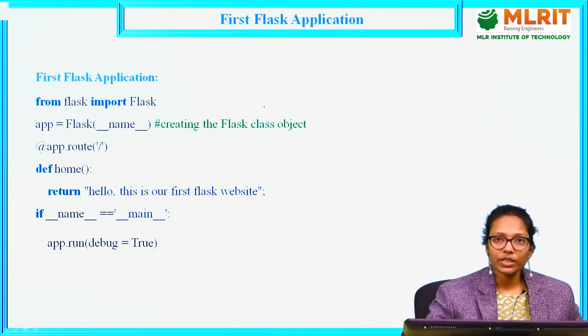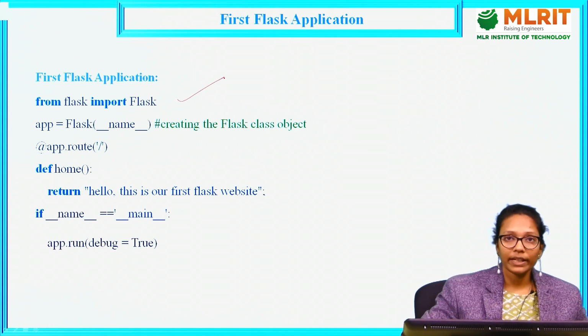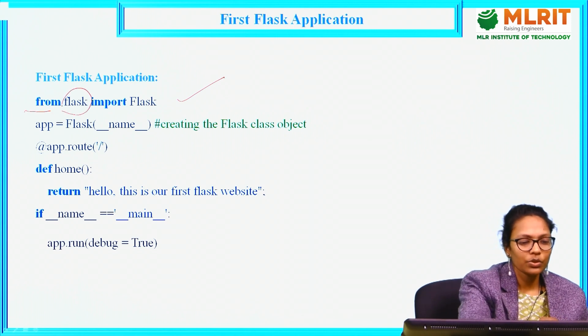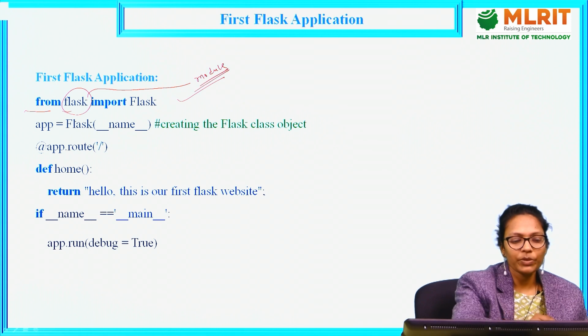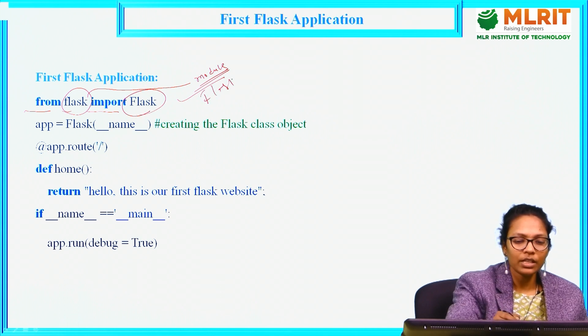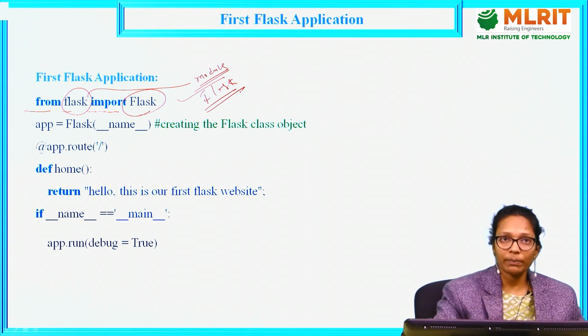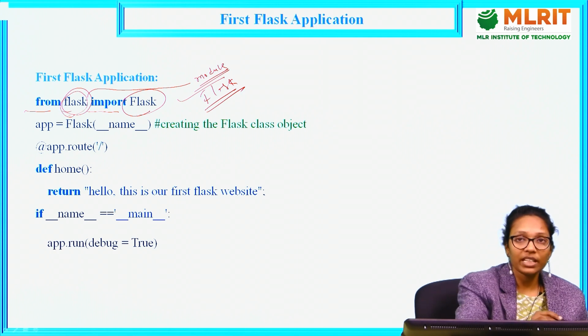So this is the first Flask application. Coming to the first statement, you are writing an import statement from flask. This is a module, a package. From this Flask package, you are importing a specific class. What is the class you are importing? Flask, with F capital here. So Flask is a class. This particular Flask class you are importing from the package flask, where the module name has a small f.